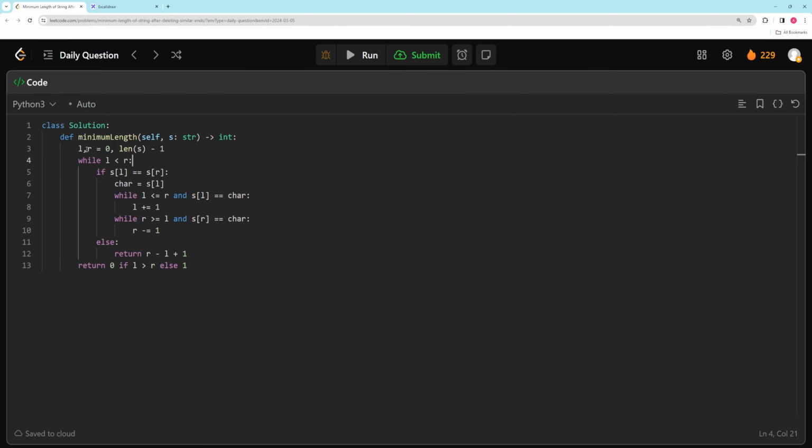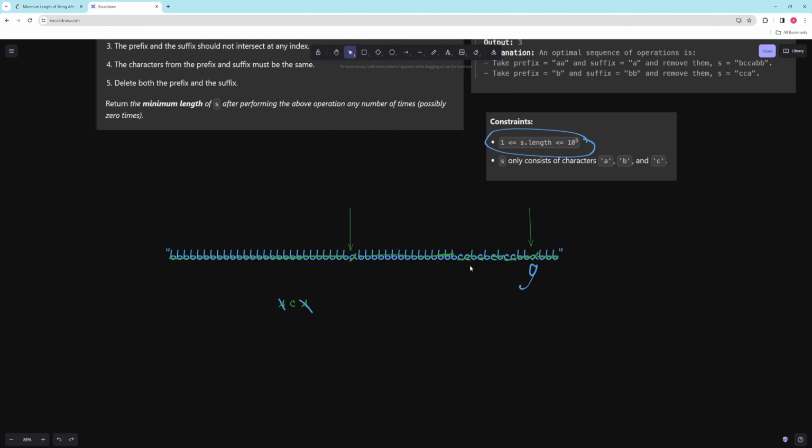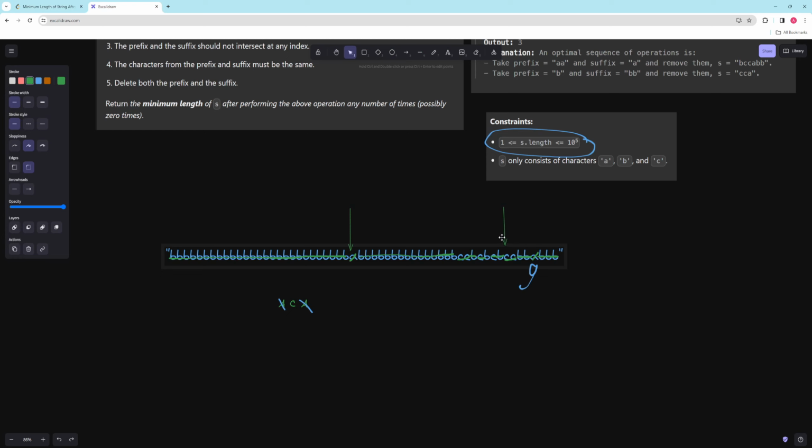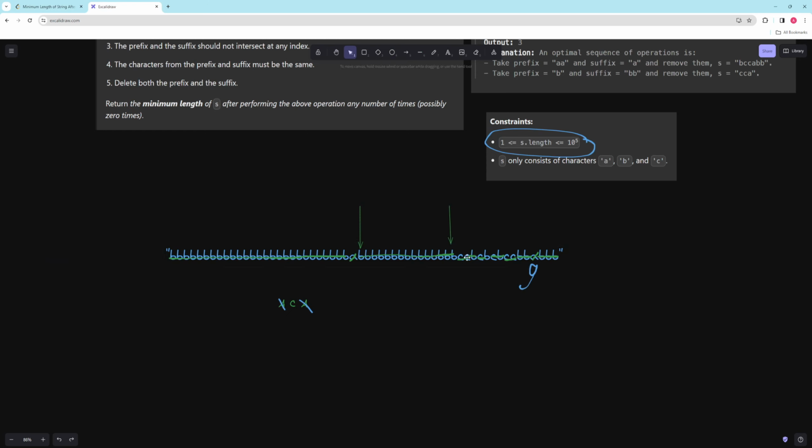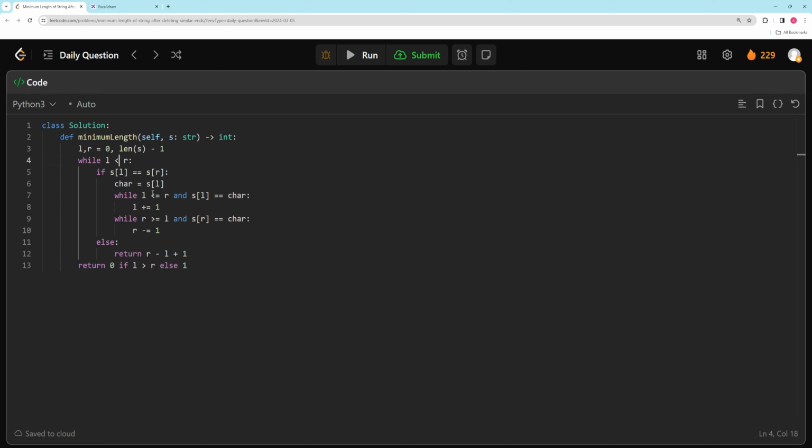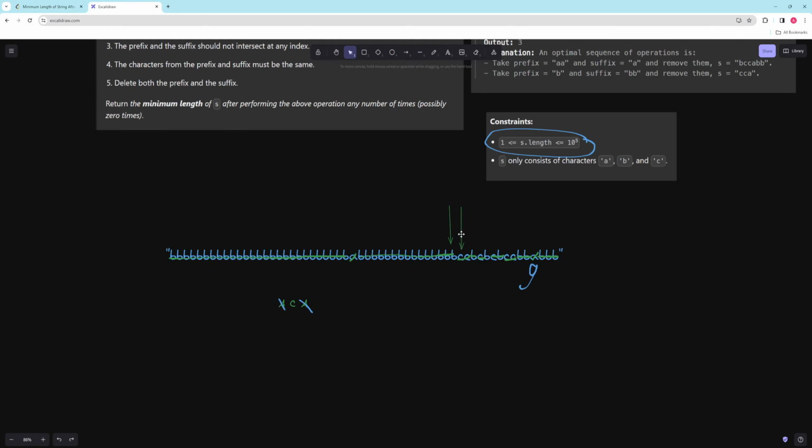It's pretty easy. So you just have this left and right pointer that are at 0 and then in the string. Then you just keep doing this while the left is less than the right. The reason I do while left is less than right is because I'll basically have 2 cases. So if at the very end, they both point to some like prefix that's more than one character, then what's going to happen here is this left will actually end up over here. Because I say if left is less than or equal to right and the left character is the same, keep moving it up. So your left will be greater than your right at the very end.